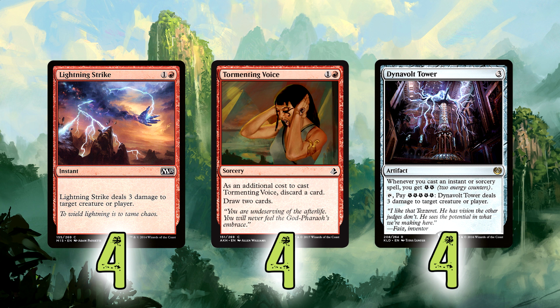Dynavolt Tower, we've got so many instants and sorceries in this, it's just going to work really well for us. And it is like another one of our win cons, obviously, as well. Dynavolt Tower can finish out games, and multiples on the field will just be absolutely brilliant for you. Getting double energy counters, and then just keep bolt and bolt and bolt, and that's what we want to do.